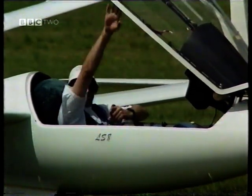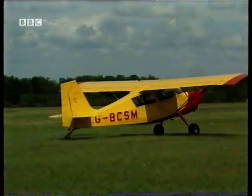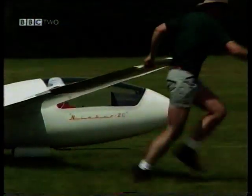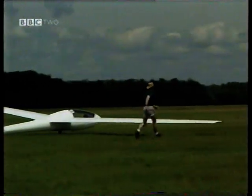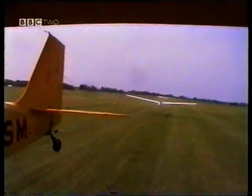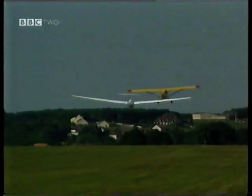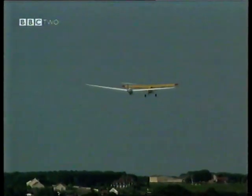The gliders in this French competition could well be flying for 3 hours or more today. Yet at the end of the race, pilots might be separated by only a matter of seconds. Of great significance is the gliding performance that each glider has been designed for. Just what gliding performance means and how it affects this race, we'll be exploring later on. But first, let's return to the 1930s for a lesson in flying.